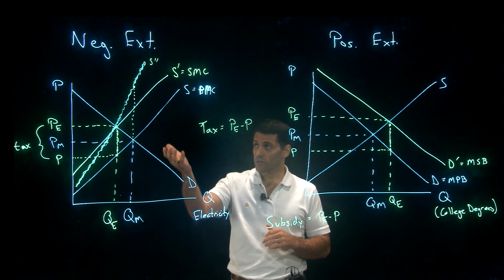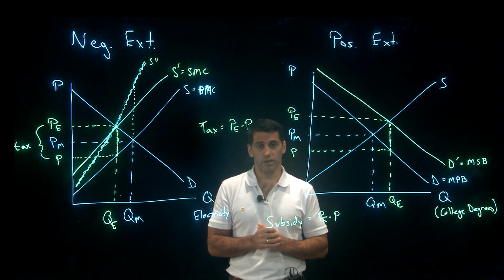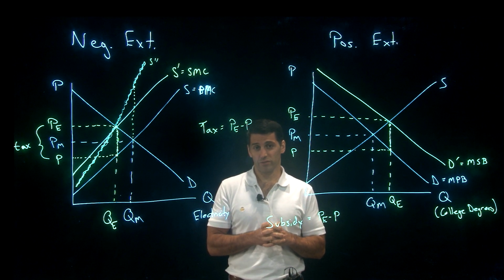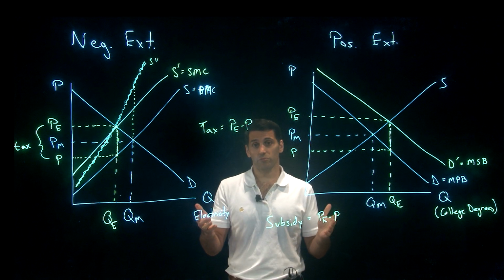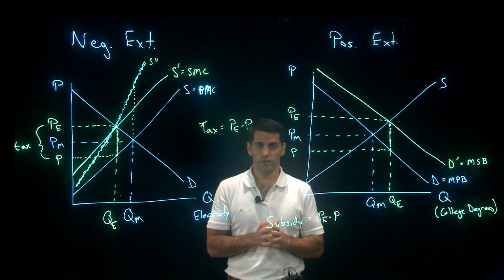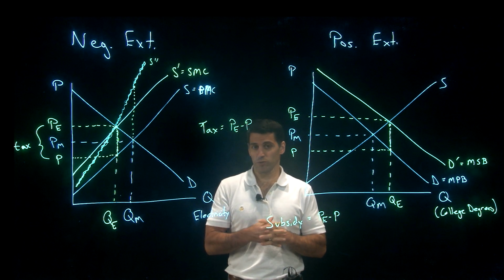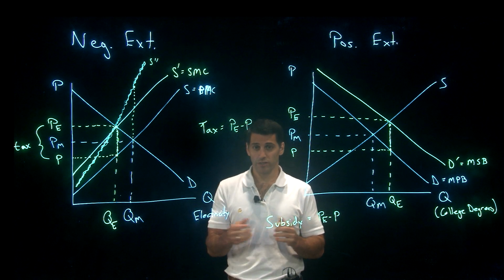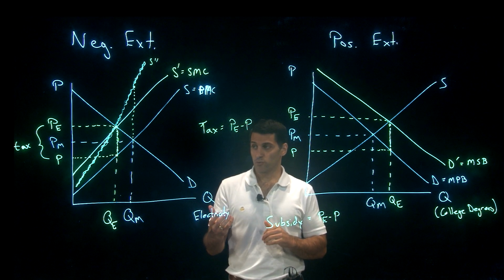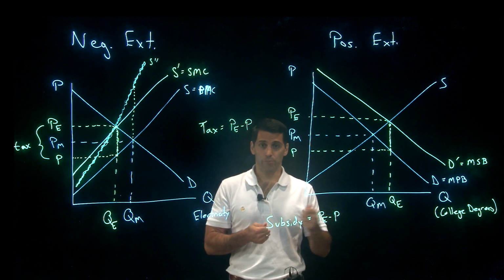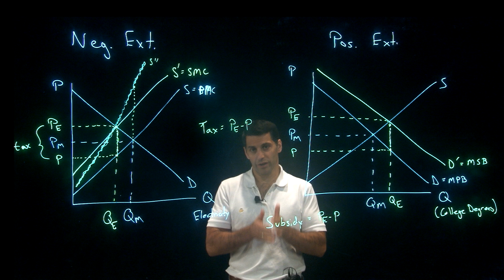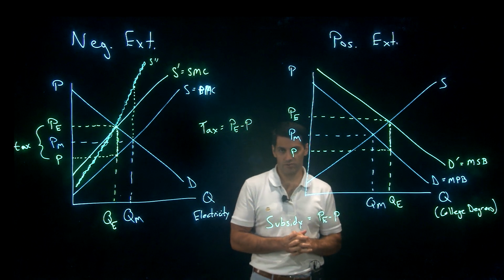Now, there are other solutions aside from Pigouvian taxes for dealing with negative externalities. Traditionally, governments have had quotas on how much pollution you can generate. And then we moved to a much more efficient system, a permits system rather than just a cap system. We had a cap and trade system so that producers who could reduce emissions at a lower cost could buy pollution permits from producers who found it more costly to reduce their emissions, instead of just the government allocating those pollution rights and leaving it at that.